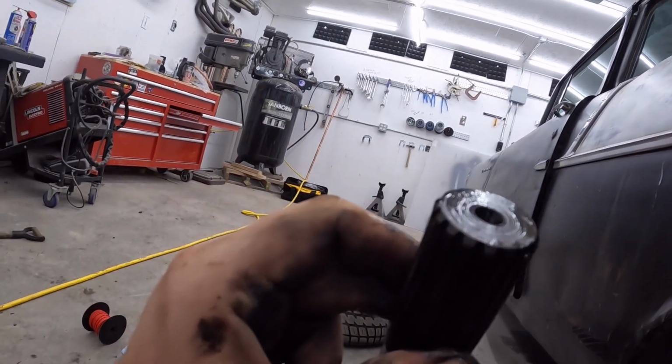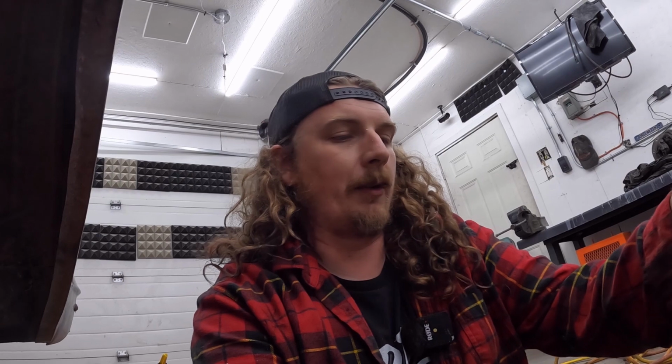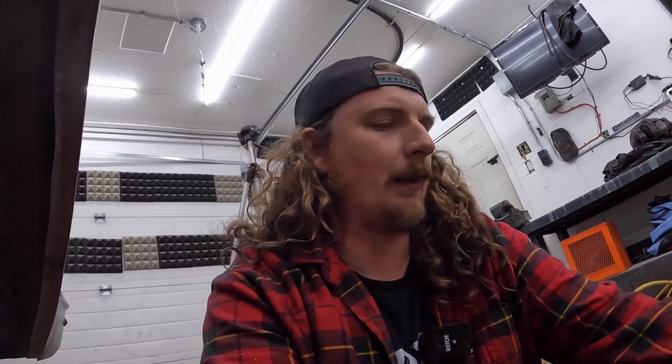I don't feel like that's what you want, maybe, but anyway, so these axles are famous for breaking. They're just 14 spline. On these rear ends, it has happened where the axle breaks and it launches, I guess, right out of the car or something like that. I don't know, maybe it breaks right at the end. I'm not really too sure. So, pretty simple little setup. I'll get the other side dialed.